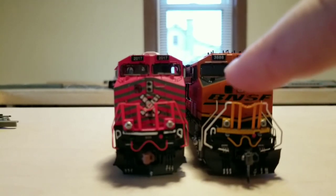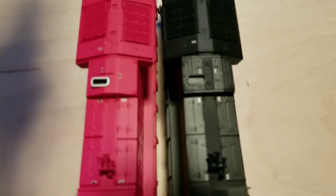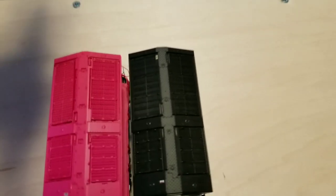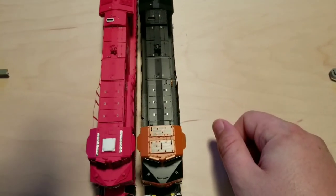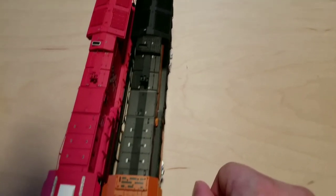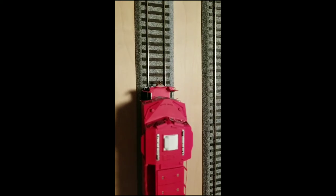Also, on the BNSF, it's properly blacked out just as it should be. These are not the same model — we're comparing a fantasy unit against a road-specific detail unit, so not everything is identical. There are slight differences in the radiator section, but both are very close. There's some wavy handrail on the ScaleTrains, whereas my Intermountain was pretty straight. One other detail: my ditch light is actually crooked and facing out more than it should be, which could be contributing to why they aren't pointing the right way.